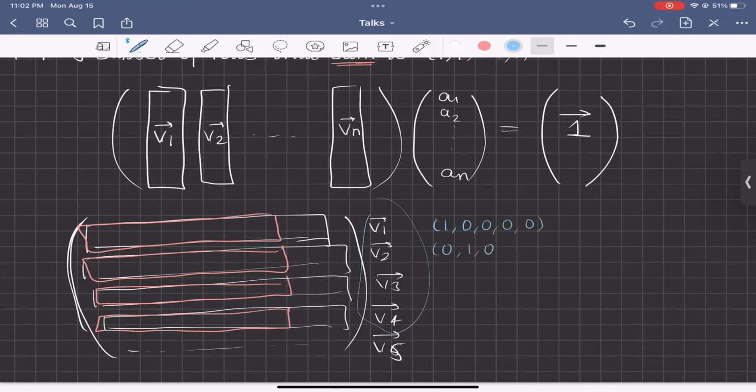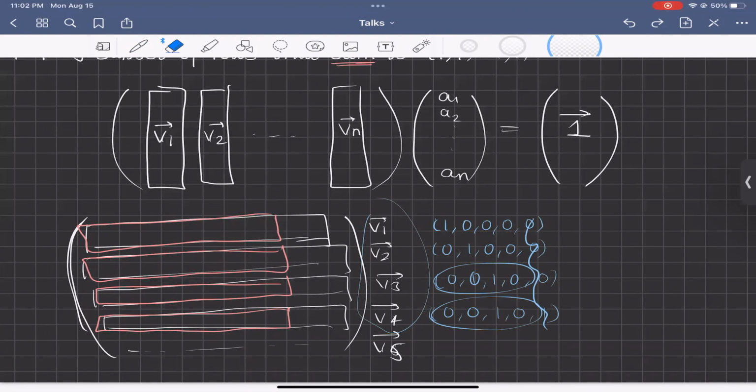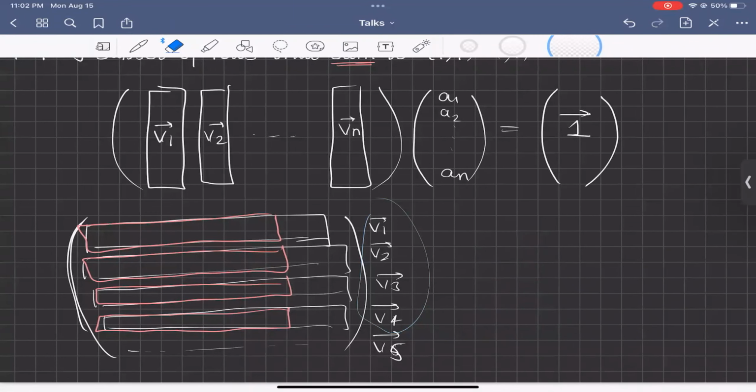Because if I take something like this, these are linearly independent, but if I drop this coordinate, then these two become equal. Okay, but this is not a symmetric example. So what about a symmetric example? This is not true if I just take any vectors, because I can take two vectors that differ only in the fifth coordinate, so that they are linearly independent, and once I drop the fifth coordinate, the two vectors will be equal.